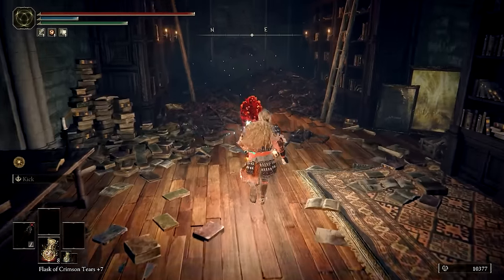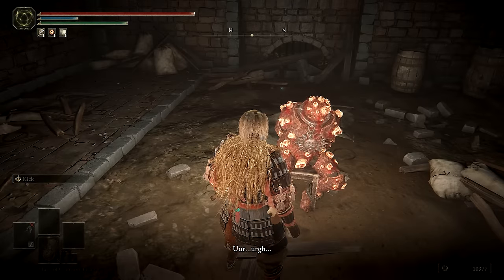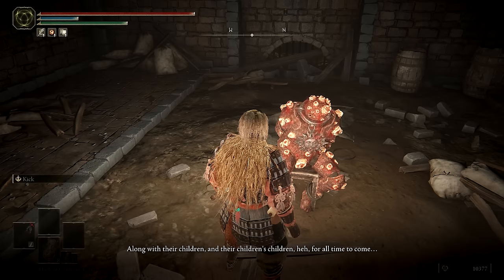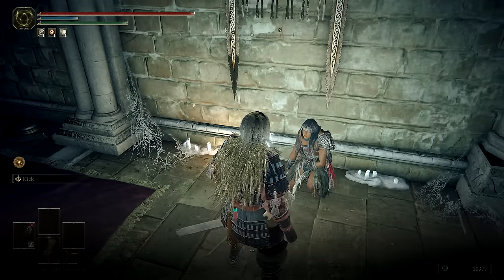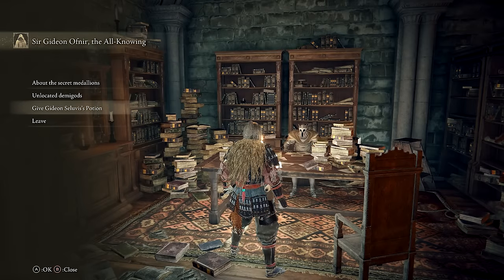Return to Roundtable Hold and speak multiple times with Dung Eater until he has nothing new to say. Back at the sewer jail, you'll find Dung Eater once again, this time strapped to a chair and accepting Seedbed Curses. You will also now be able to feed him Selvus' potion if you want. Who you choose to give Selvus' potion is a big decision, so let's go over the rewards and consequences of each choice before picking one.